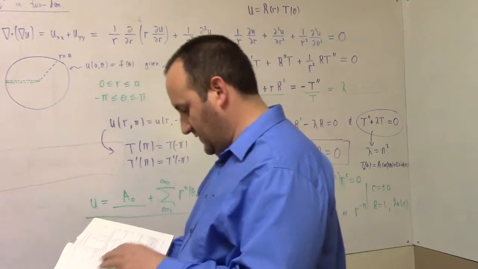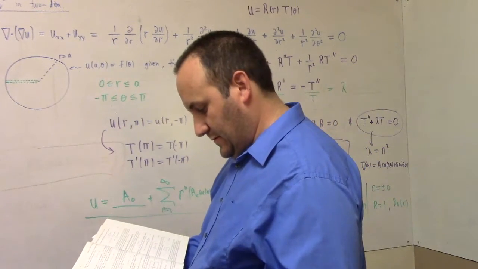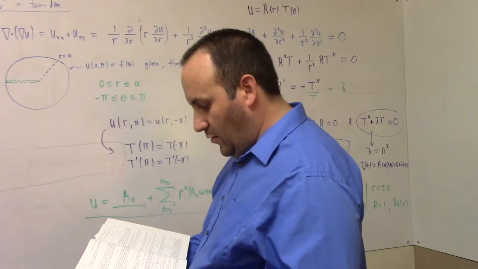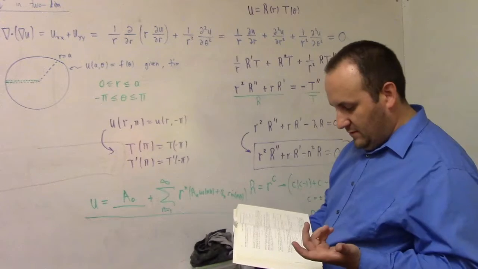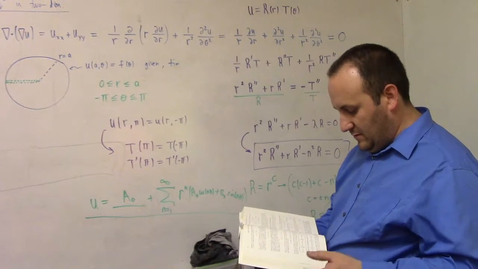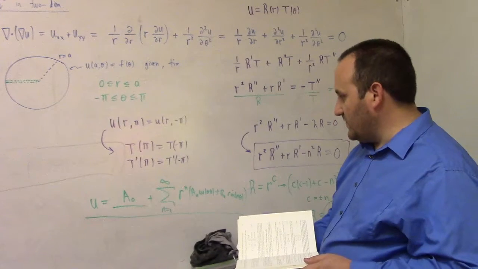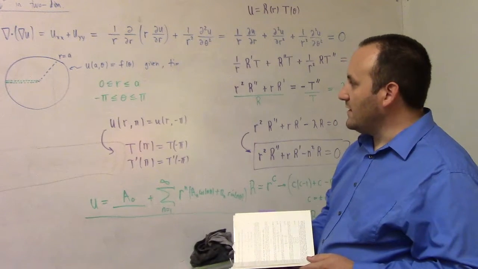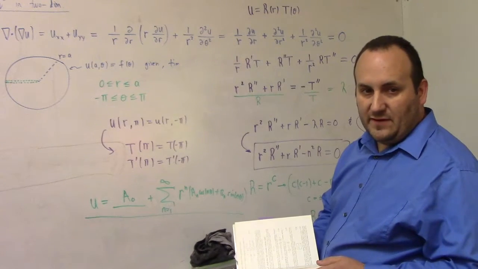Now, let me just skip a second here. What he does is he just throws n equals 0 into the cosine terms, and he starts the sine one at 1. Now, to actually put this into practice for a specific problem, we would have to find the full Fourier expansion of f of theta by the usual integrals.